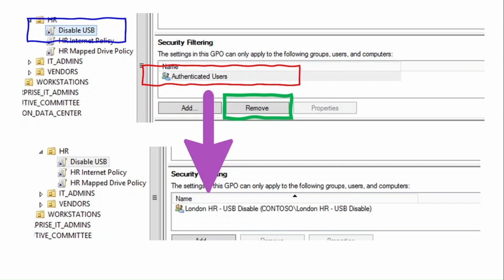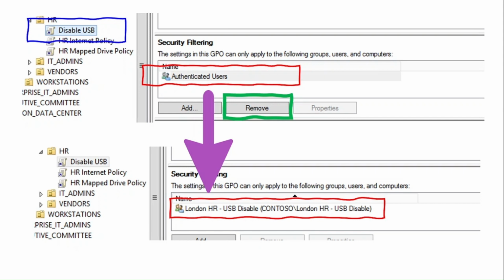In this example, we have a group named London HR USB disable, and we know that those 4 users are members of this group. So this disable USB policy will be only and only applied to those 4 users, or whomsoever is a member of this particular security group.